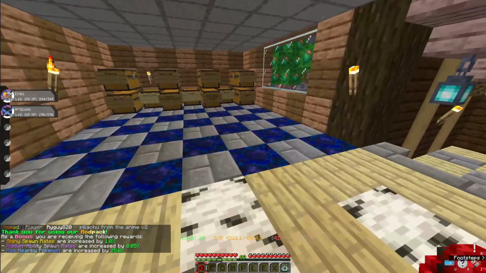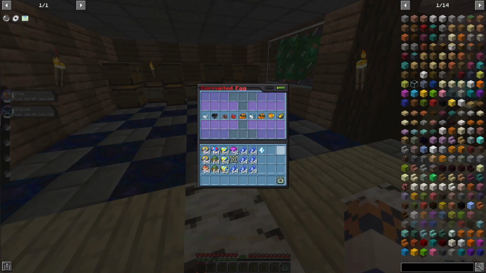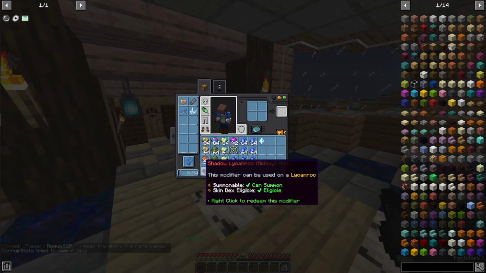All right, let's open up this corrupted egg and let's see what we're gonna get. Confirm hatching of egg. Okay, let's see what we can get here. Oh, this is gonna be so cool. Come on, give us something that we don't have that'd be possible or super sweet that we do. A Venusaur would be sick. Oh, yes, Midday Lycanroc, no flipping way. Okay, so Shadow Lycanroc Midday Modifier.